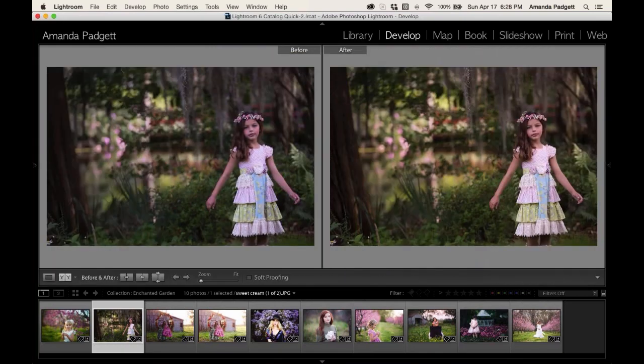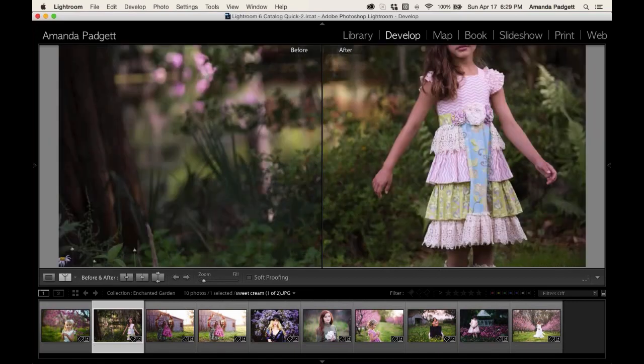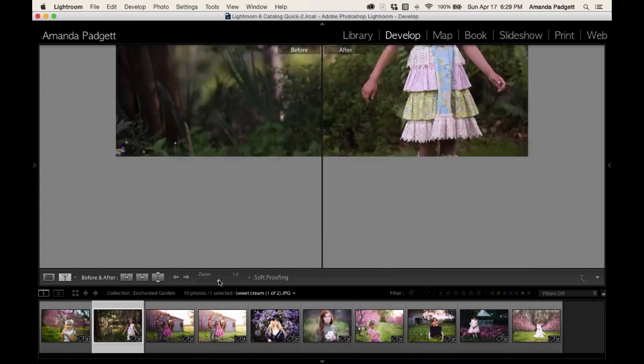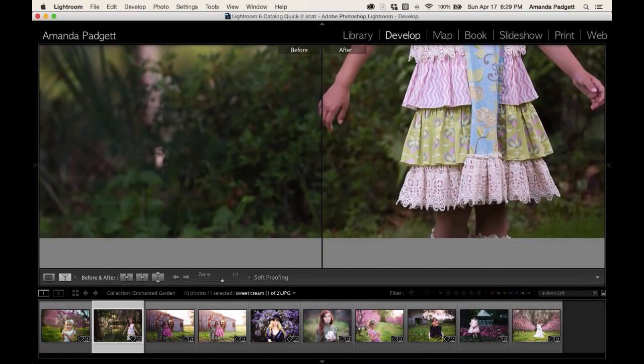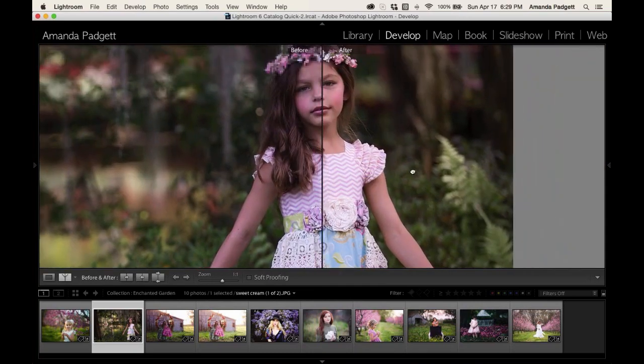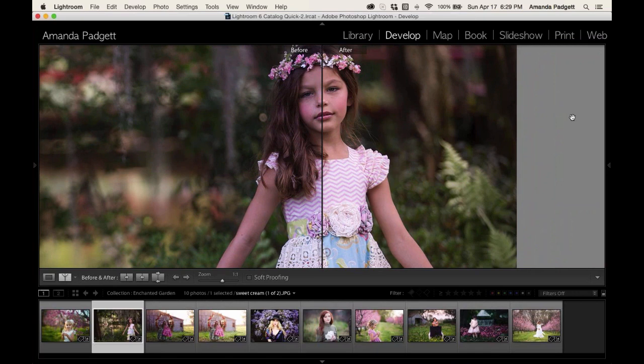Let me split this. Zoom you up. There we go. See the difference? Left side is too cool, right side is warmer, and it's acceptable. So if your images are often coming out of the camera very cool, then the presets may accentuate that, and just know that. You can tweak it with the white balance settings at the bottom, or those presets, or just tweak the temp and tint sliders yourself.